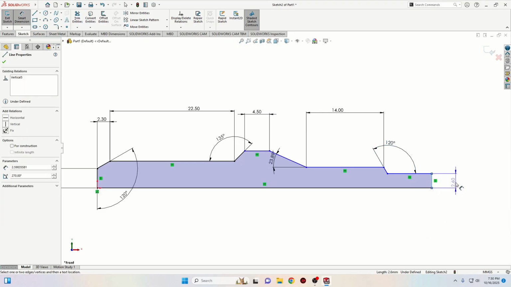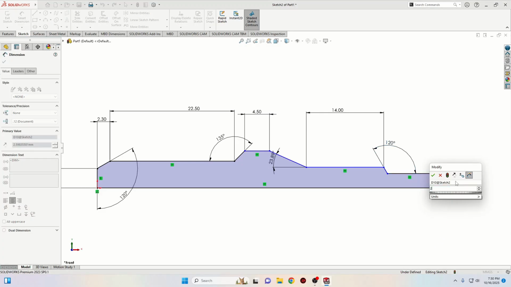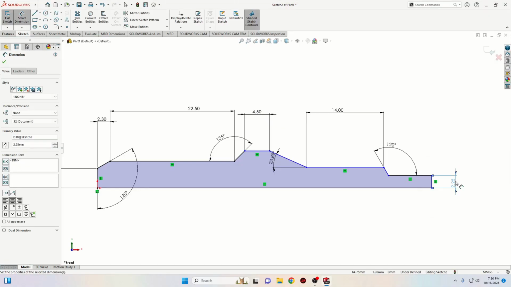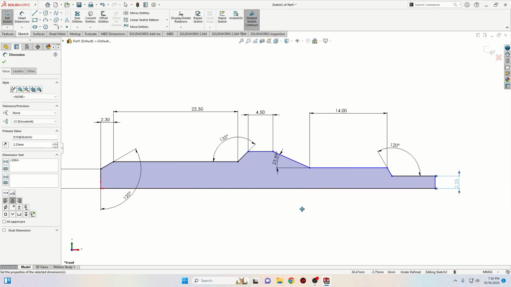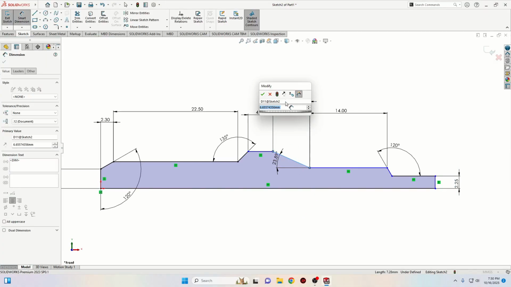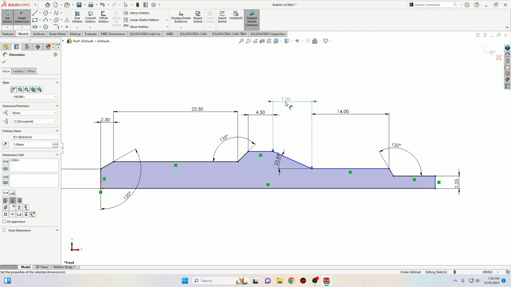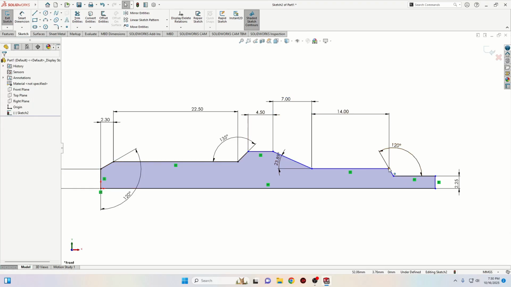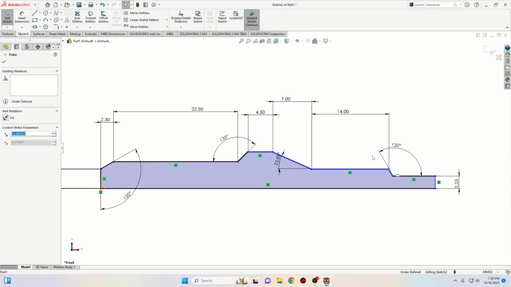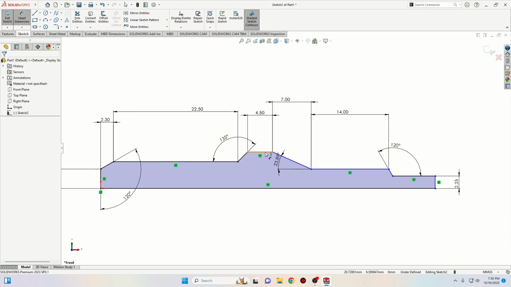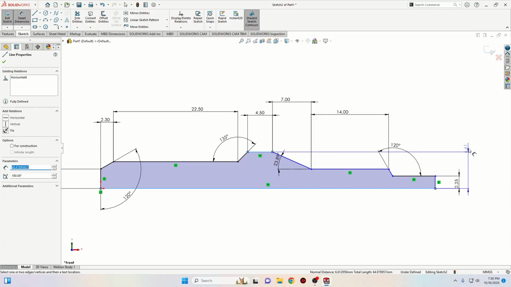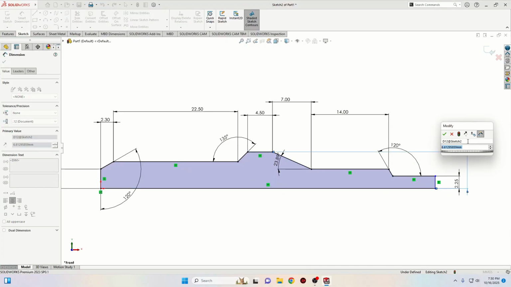Okay, this line right here will have 2.25. And now let's see, this one here will have 7. And now from this line to this one, it will be 6.05.